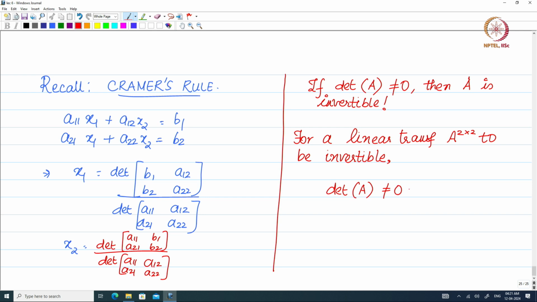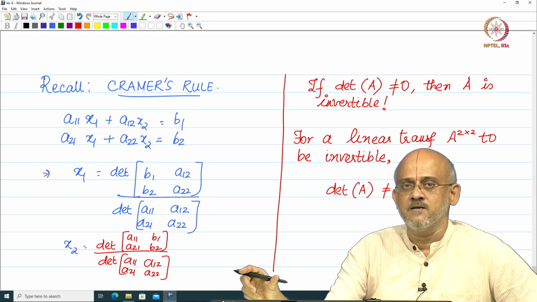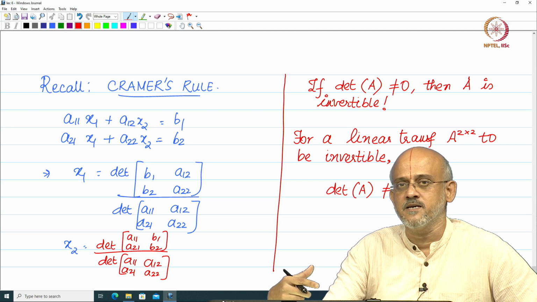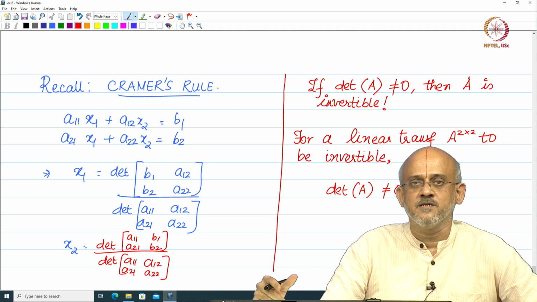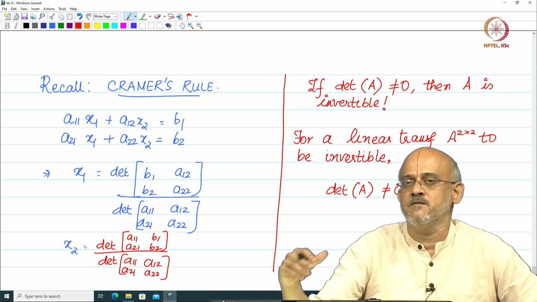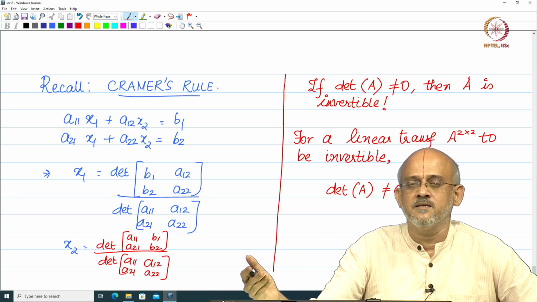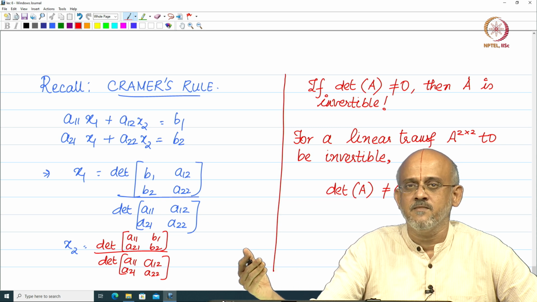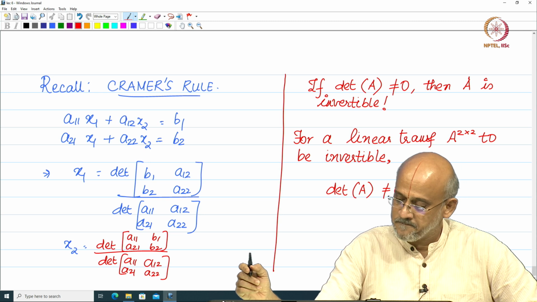If all the linear transformations that we have studied before have determinant not equal to 0, I will leave that as an exercise to the viewers. You could try out the determinant of all those matrices that we have studied for linear transformations. If it is not equal to 0, definitely the transformation is invertible. That means the map is invertible. You go from the vector u to v under the effect of A, and you can actually come back from v to u under the effect of A inverse.